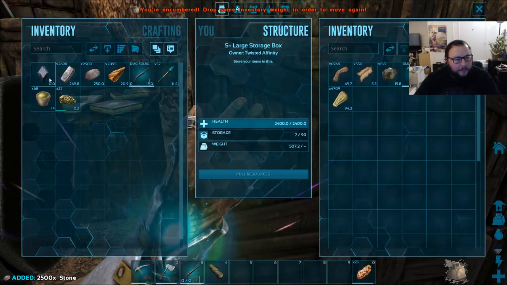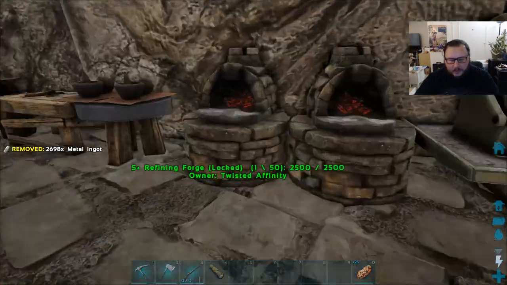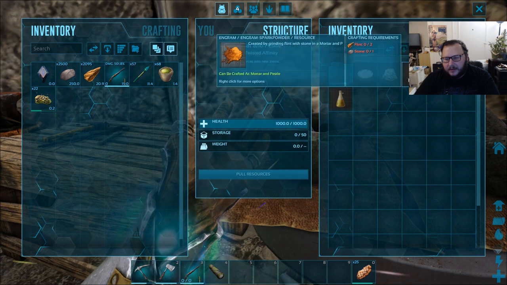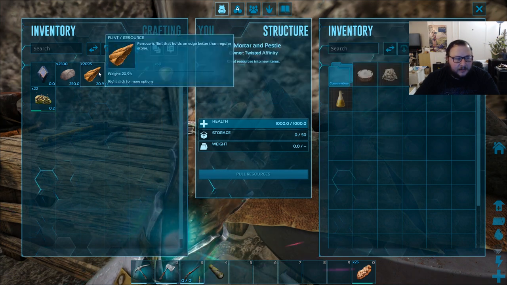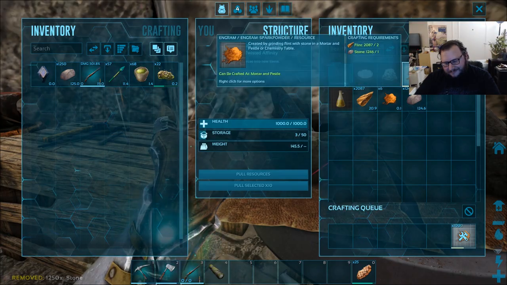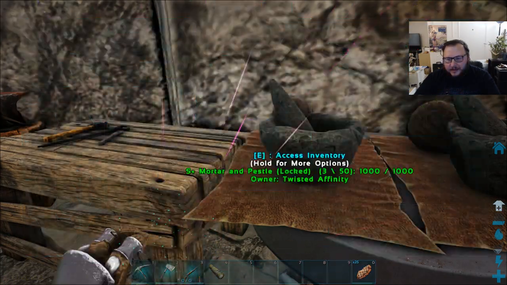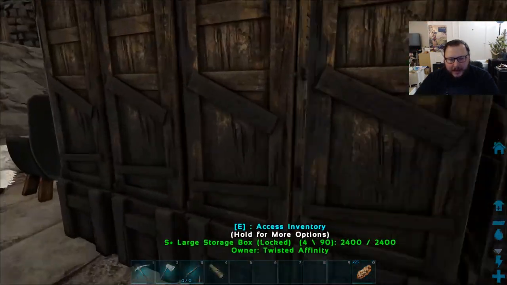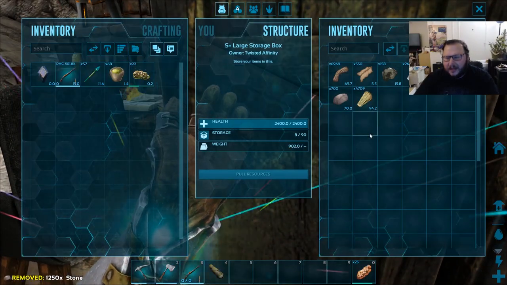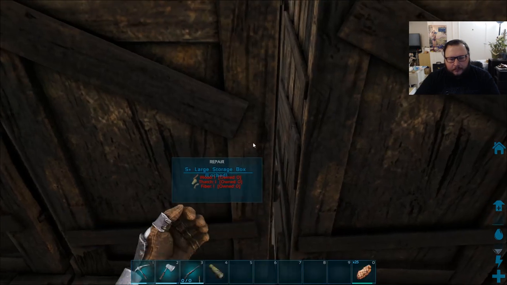And we are overburdened. There we go. So, this one will start making some spark powder, which is two flint, one stone. Okay, there's some right there. And the other one we will get making gunpowder. Gunpowder. That's right. I know what I'm saying.